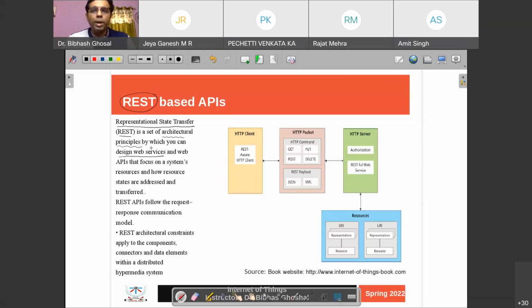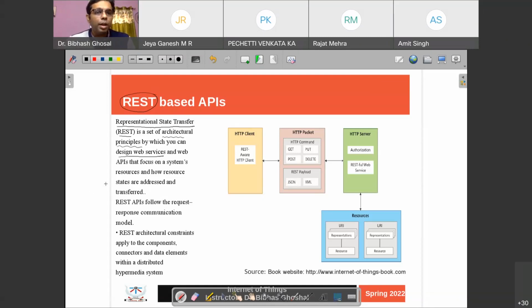So will this work? What we do is we design some architectural principles that say you have to do it in this way. Some constraints are put. So if you want to design some web services, you cannot use the general web services that you are working with for designing an HTTP based web service.